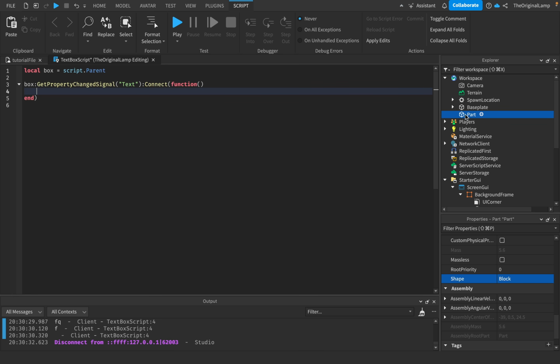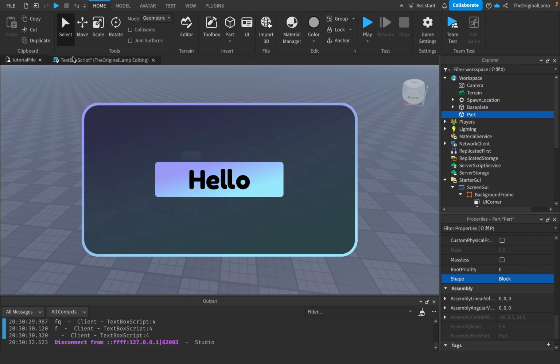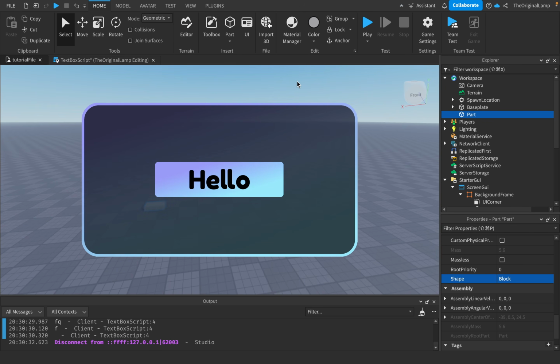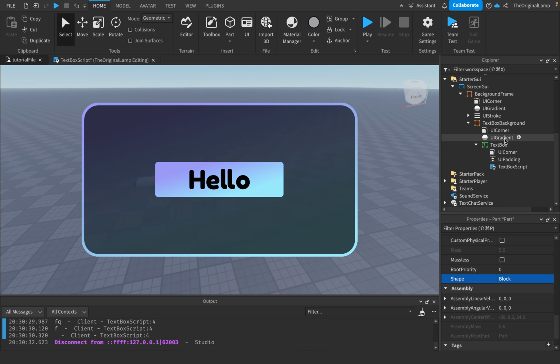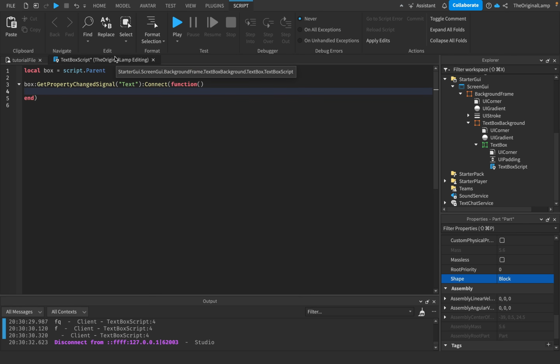Okay, so we have this part, right? And then I'm just trying to figure out how to do this, because probably this will do it on the client, right? So that is the issue. So okay, now we can detect whenever the property of the text box has changed.